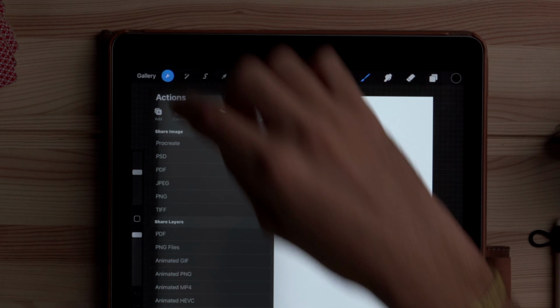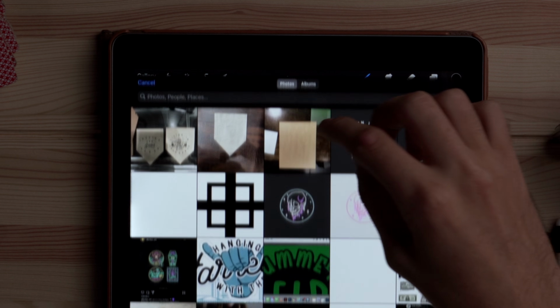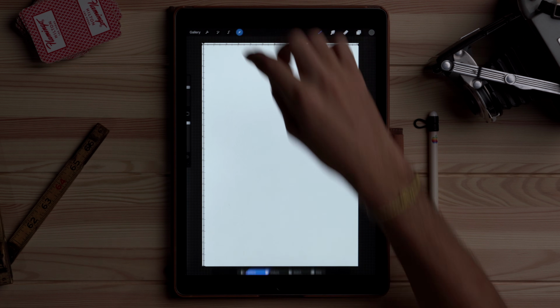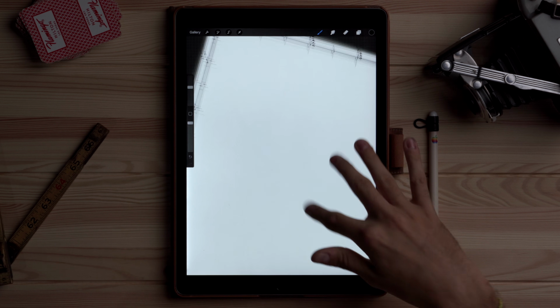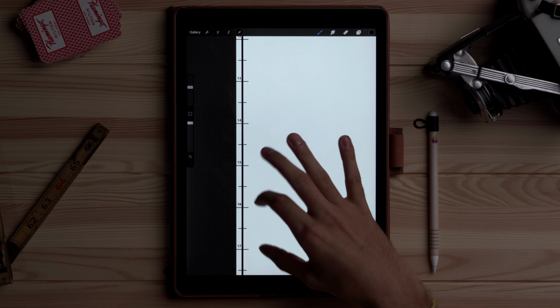Something that is just kind of helpful within this realm is something I created. And we'll have download links to all this. They'll just be like little free downloads on our website. If we go to the little wrench icon and hit add and insert a photo, I actually created 13 by 19 rulers that just pop up in Procreate, and I can zoom in and you can kind of see these rulers. And I threw in the half-inch mark as well. We're gonna utilize that to size our artwork for when we're getting ready to print it.